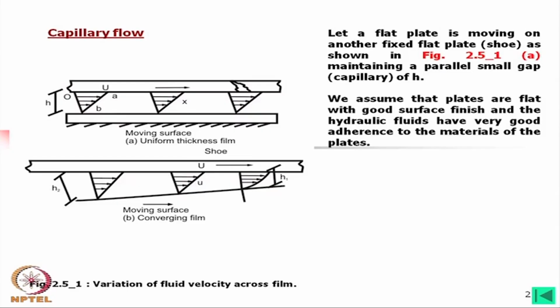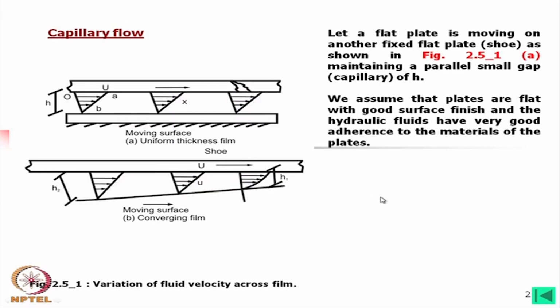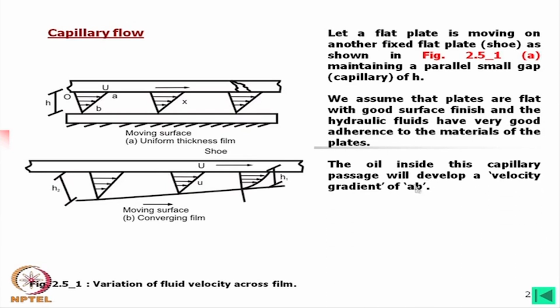Then what may happen if it is a viscous fluid, when one plate is moving relative to the other? The oil will be dragged and it will try to move, not only oil, it might be any fluid as such. Now, you may ask what is the dimension of this gap. This gap is in the order of a few microns, 20, 25 microns or slightly more than that. Therefore, I have written that it should have good adherence property to the plate material.